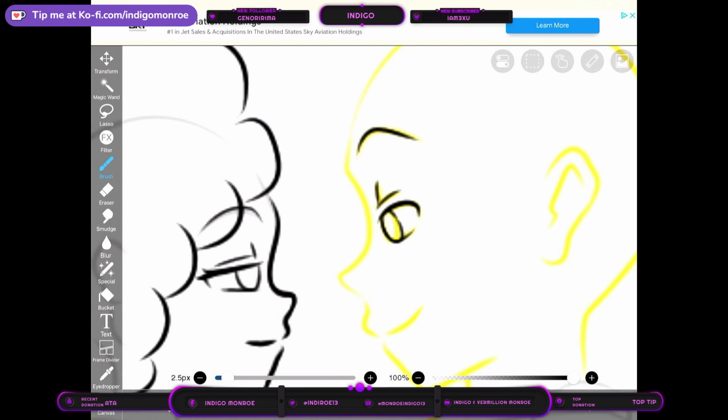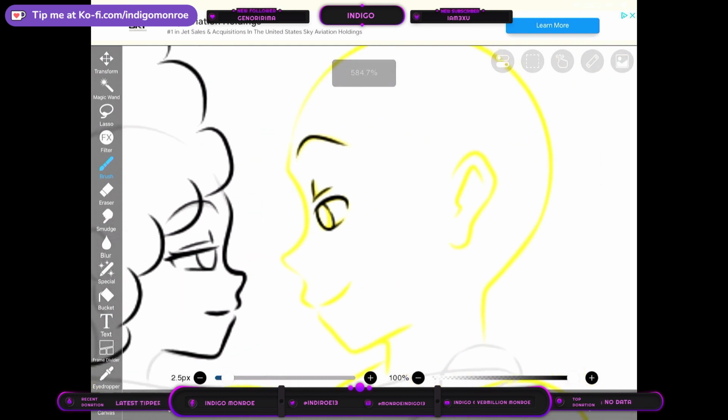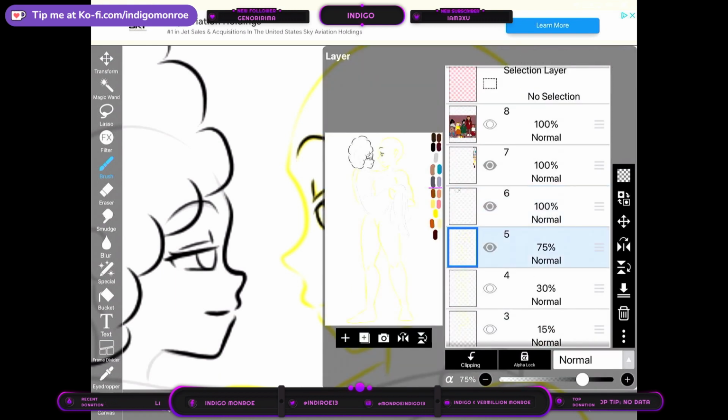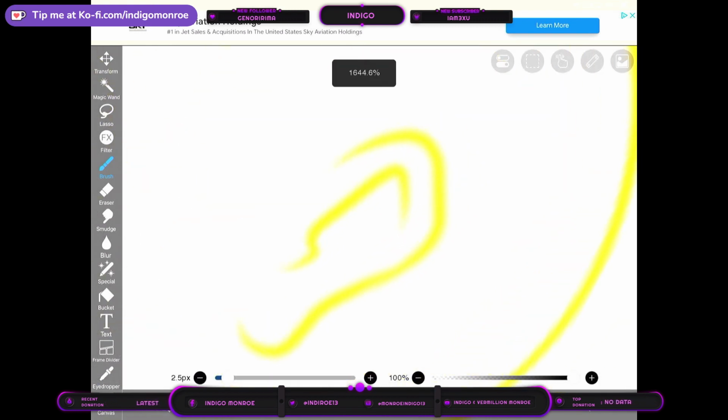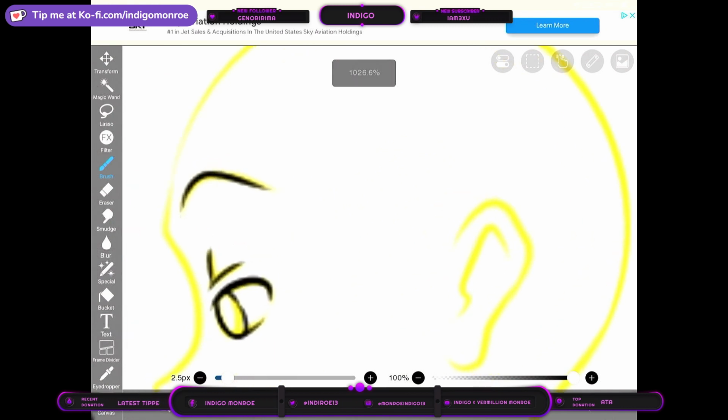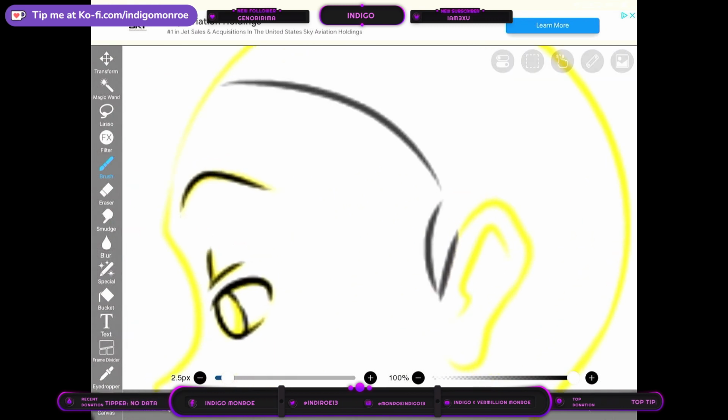Just trying to see if I can get reference for it. Anyway. What I'm trying to figure out is how I want to do her hair. Like, I'm thinking about giving her a semi-loose braid. Let me come back over to here. Yeah. Okay. Yeah, that'll work.